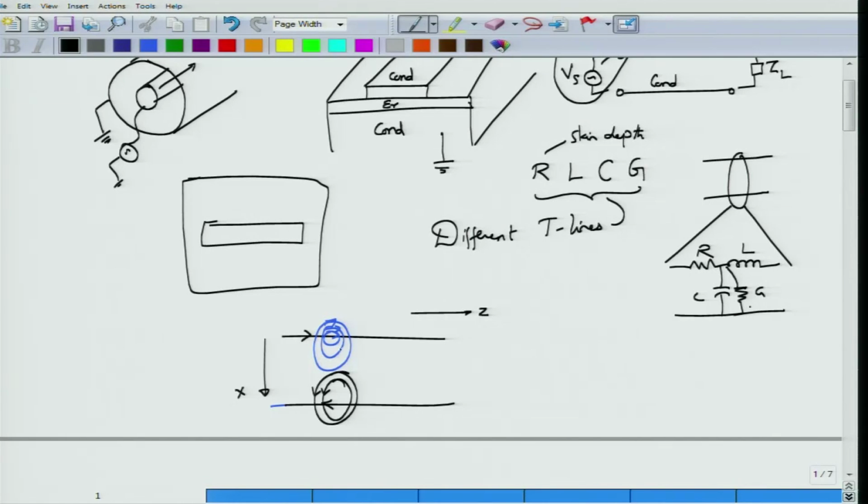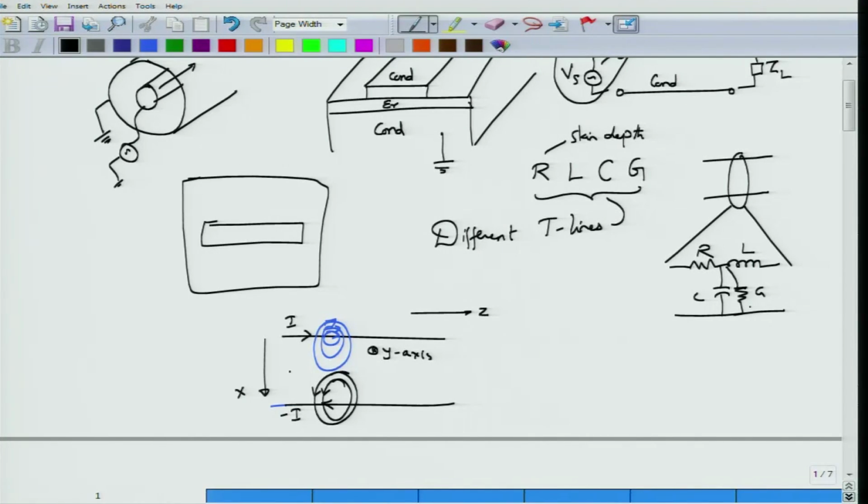see is that the magnetic field lines form a loop, right? So the magnetic field lines effectively come out of this page along the y axis, okay. So the magnetic fields are along the y axis, and for a uniform transmission line, these H lines all lie along y, and they would close around this particular current carrying conductor. So this current is I and the return current is minus I, so there are these magnetic field lines which are curling around, right.